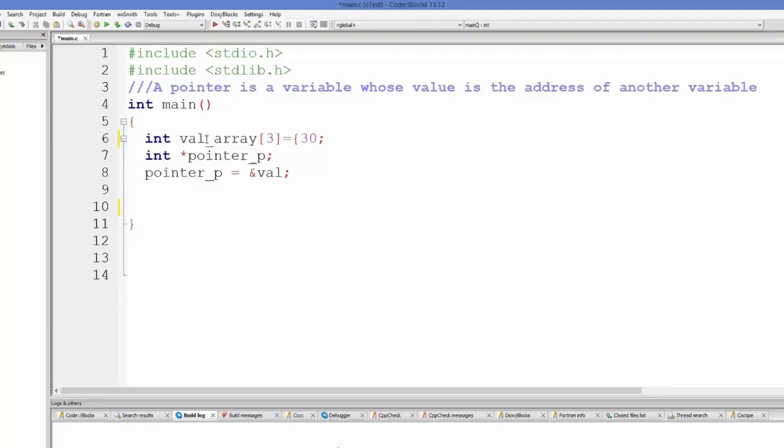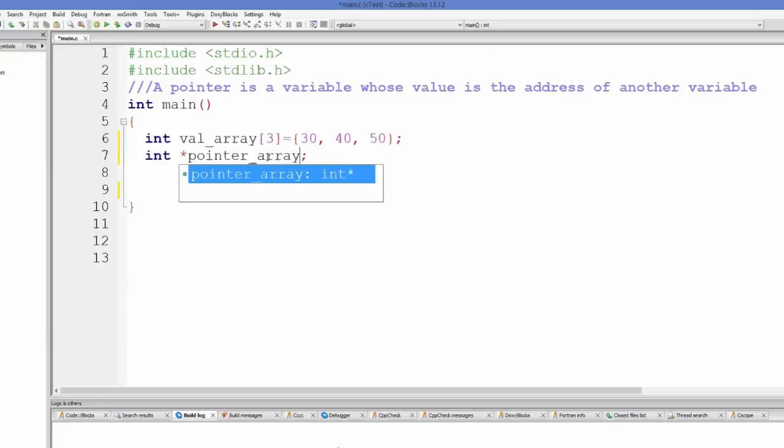For example, first value is 30, second value is 40, and third value is 50, right? And now we can assign this array to a pointer in the same manner we assigned a variable to a pointer variable, right? So for that we need to declare a pointer array, so we will name it pointer array, and in the same manner as the array we will give the size to the pointer.